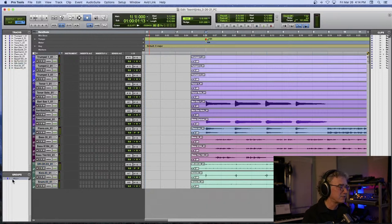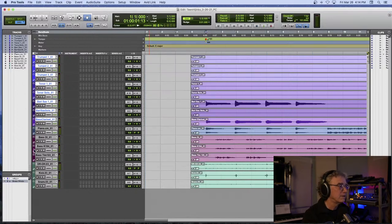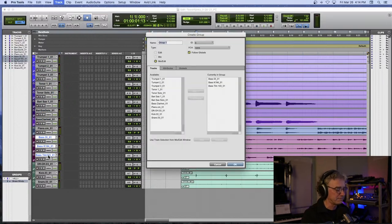Okay, great. So now I'm going to create some groups. I'll click on the trumpet and then click down to the bass clarinet and then Command G in Pro Tools. And then group one will be brass and winds. Good. I'll leave the piano. It doesn't need a group. And then I've got three bass tracks, so I'll group that.